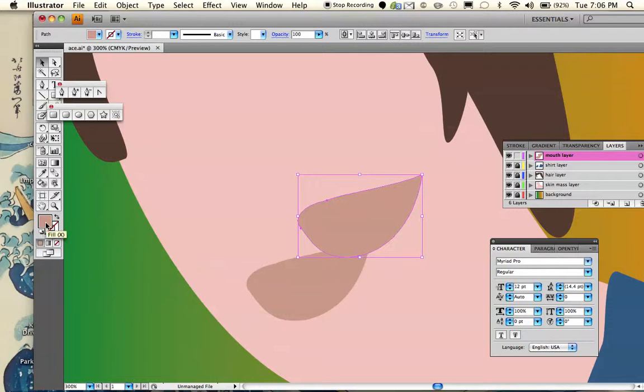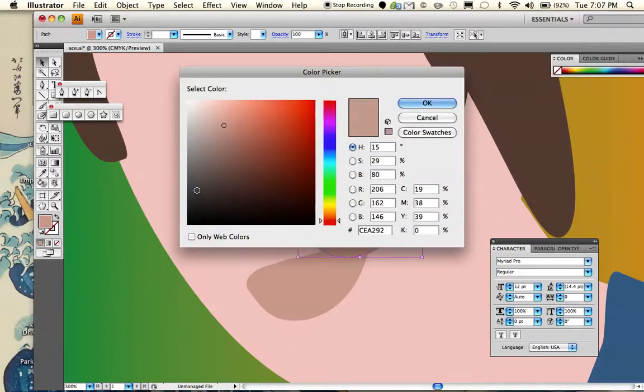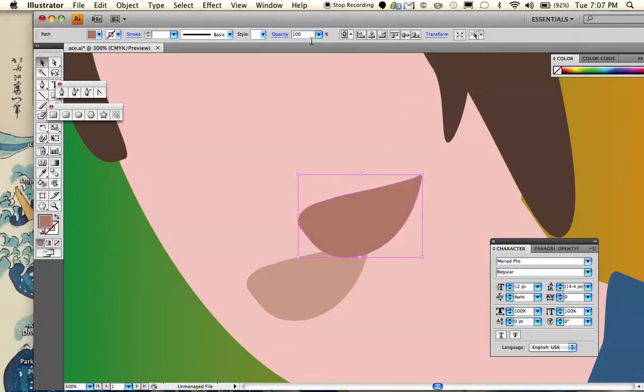What's kind of cool is you can double click on your fill and make it a somewhat darker value. You can also adjust the opacity, which is at the top here on our top toolbar. I have my fill, my stroke, different types of stroke, the style of my graphics. But then opacity can be used to your advantage for this assignment. So I'm going to slide it over to close to 70%.